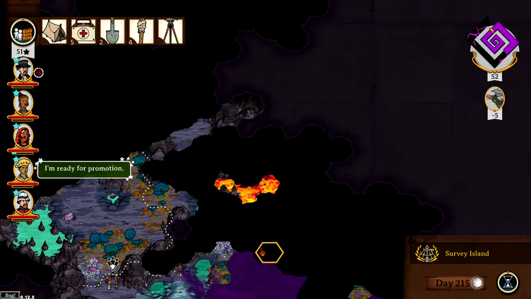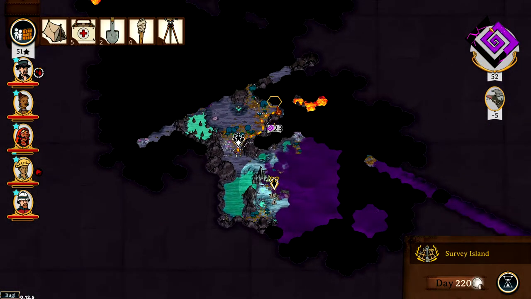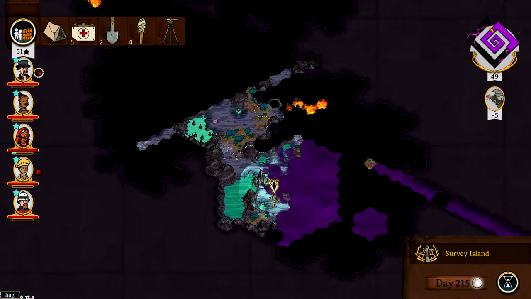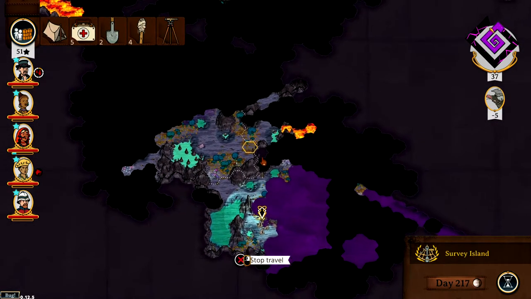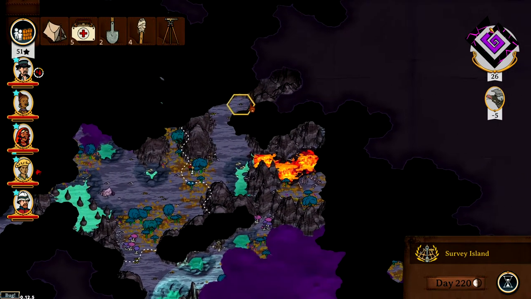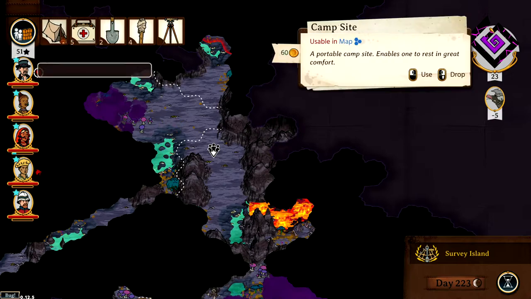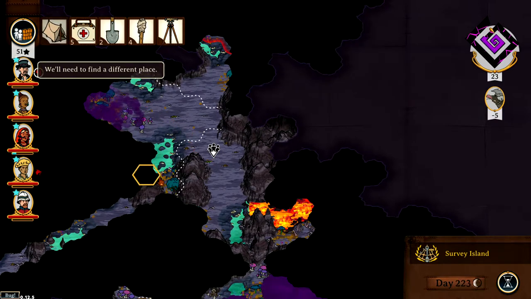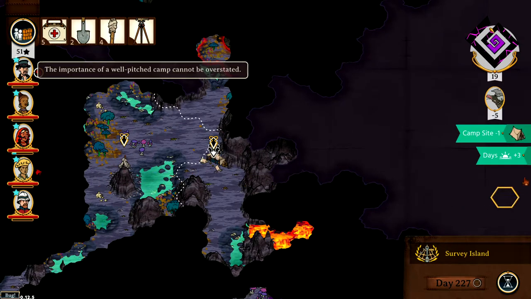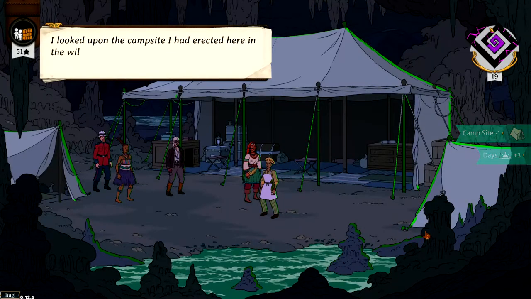That's fine. I mean, I can cope with that. That is A-okay with me. Where the hell am I going? Northeast. Let's get to there. Into there. We're getting away from the purple now, so that's good. And let's rest up. We need to find a different place. All right, we'll move on a little bit. How about there? There we go. So picky. Jeez. All right, so that's probably going to cost us with something going on now. But that's fine.